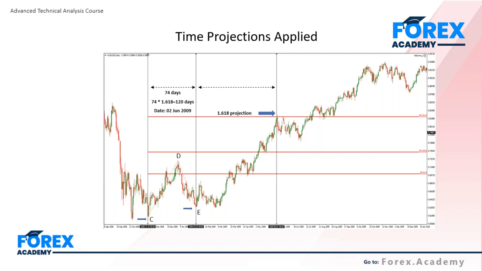When you've calculated that time goal day, you basically have that piece of information that will tell you that at some point in the future, once price arrives at that particular point, that would be an important time intersection with price. If price has been moving higher, as in this particular instance, then that represents a potential sell. If price has been moving down, once it intersects with that time goal day, it represents a potential buy.